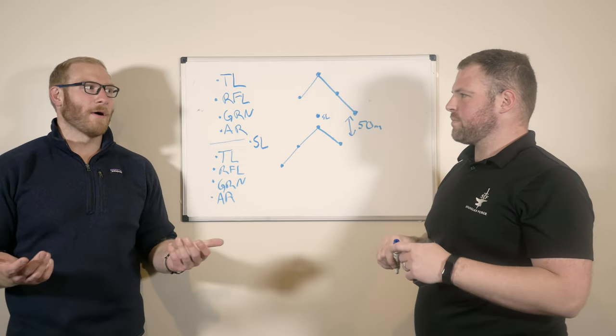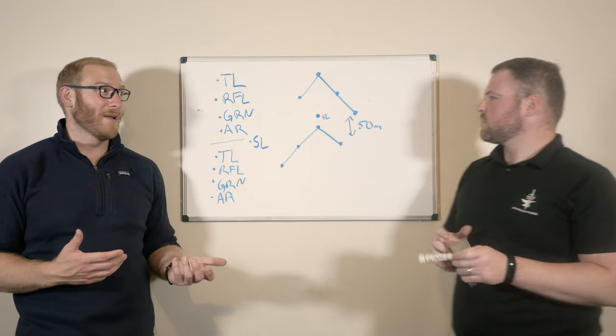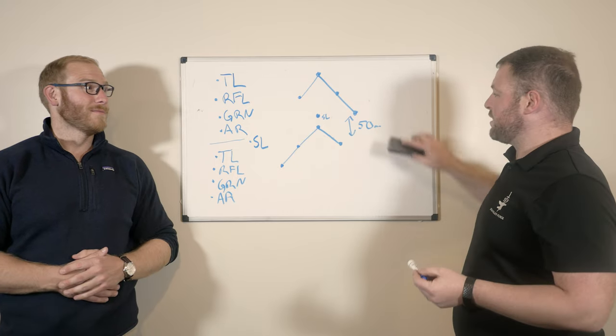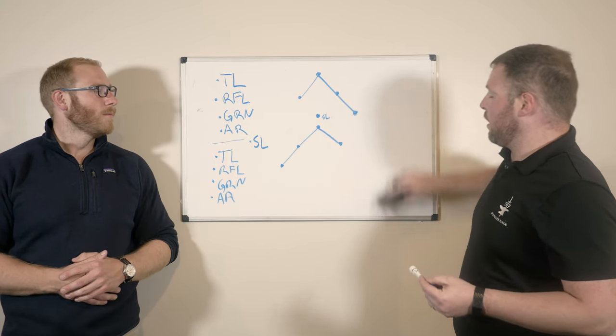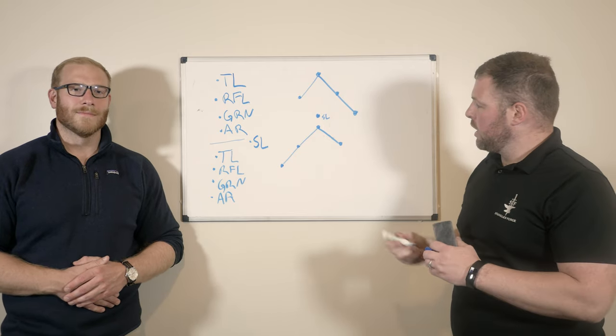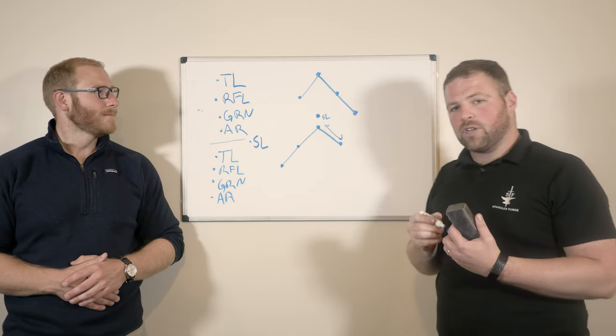It's also entirely possible if you're separated by 50 meters, especially in a heavily wooded environment, they might not know this element's here. Yeah, and that's a good thing. The less the enemy knows about you, the better. And so, keeping that spacing is really important. Keeping the distance between the squad mates is also really important.